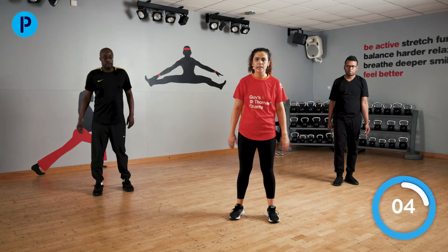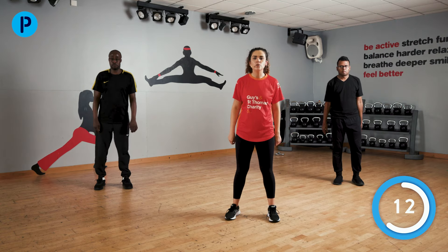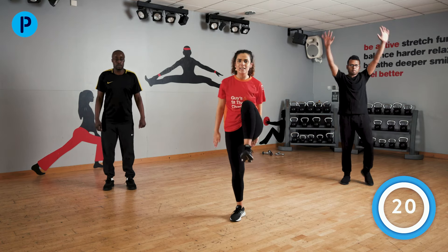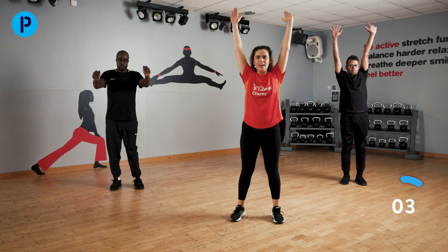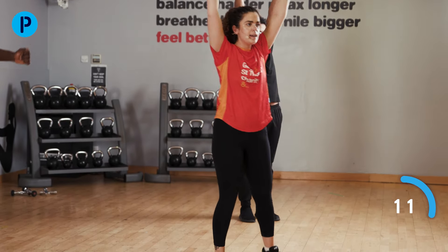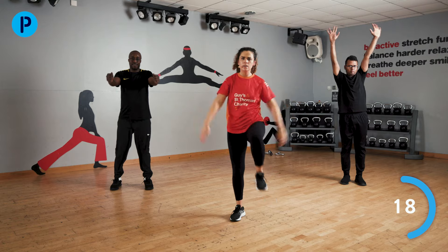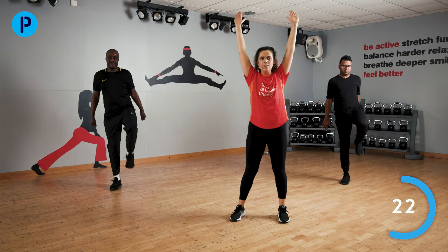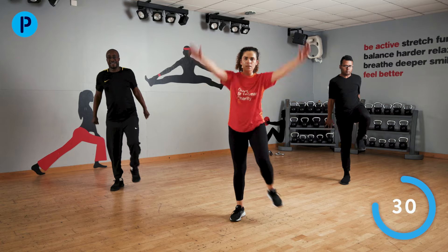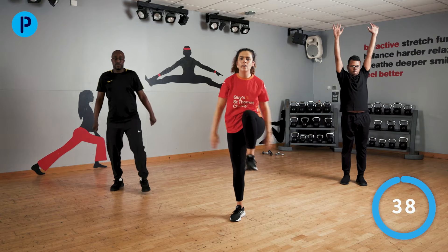Back to that knee drive — this leg first. Arms up, knee going to come down and back again. Use that rest period, shake it off. Ready? Knee up and down. Really bringing those arms up nice and high afterwards. Well done, Mohamed — good balance there. Keep this up, you are over halfway through. Last few, and stop.